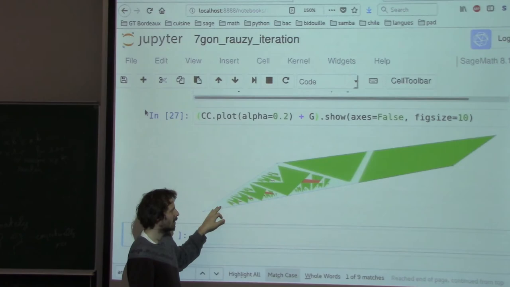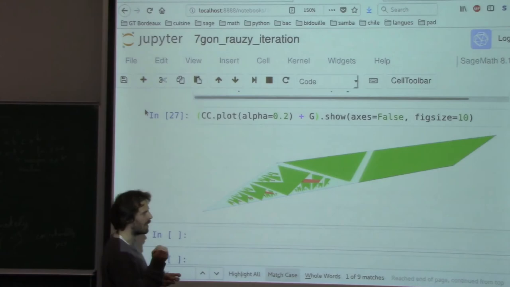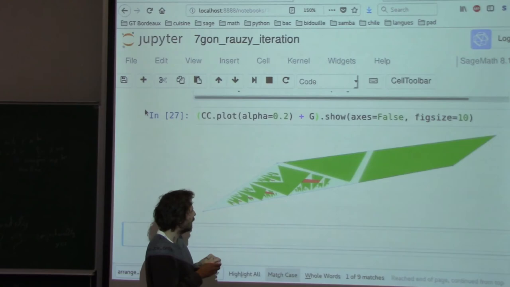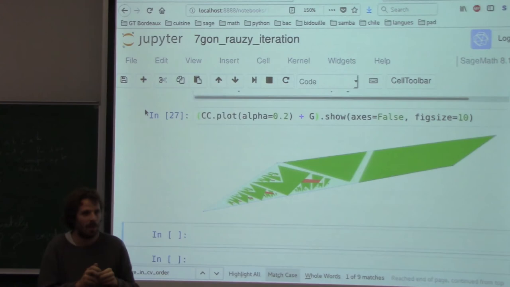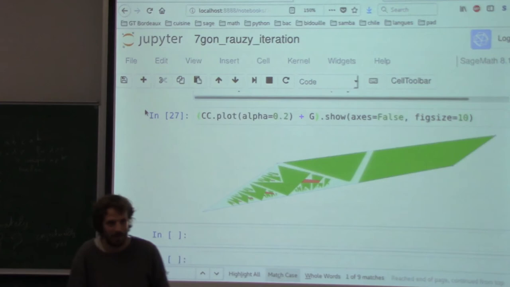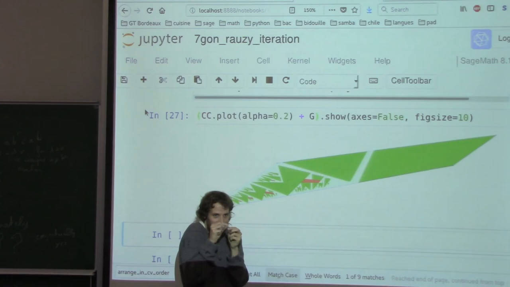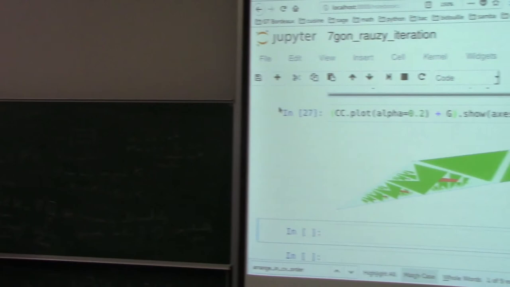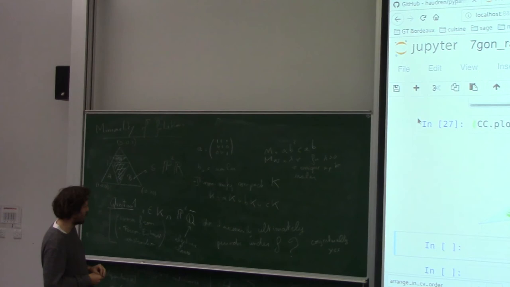This space is already a space of parameters for the lambda. It's a two-parameter family of lambdas, and you have seven lambdas, I think, related with only two parameters. But you have points in there for which you cannot compute the entries. In the middle of the red, the algebraic ones are the ones that you can deal with. The problem is to make a difference between a point that is in the middle of red and one which is just near to it, that will not be minimal but looks very much like a minimal point. So answering this question would give you an a priori condition to exclude non-minimality.